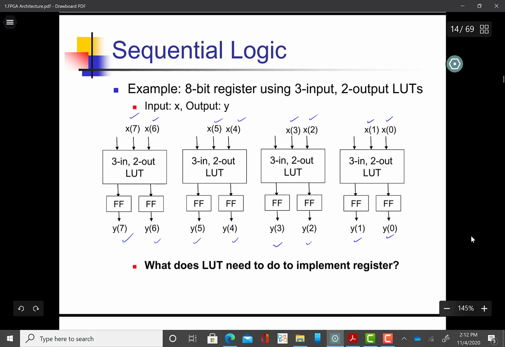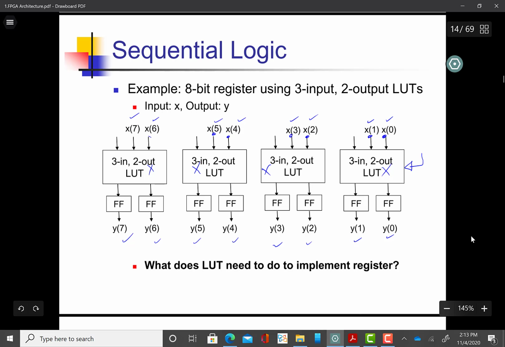Okay, what is the problem? The problem is we need to put the function inside the lookup tables. So what can we put inside the lookup tables? Because all I need is a register. So a register is a combination of flip-flops. I don't need the lookup tables in between. But the problem is that the flip-flops are attached to the output of lookup table. So I am needing these inputs.